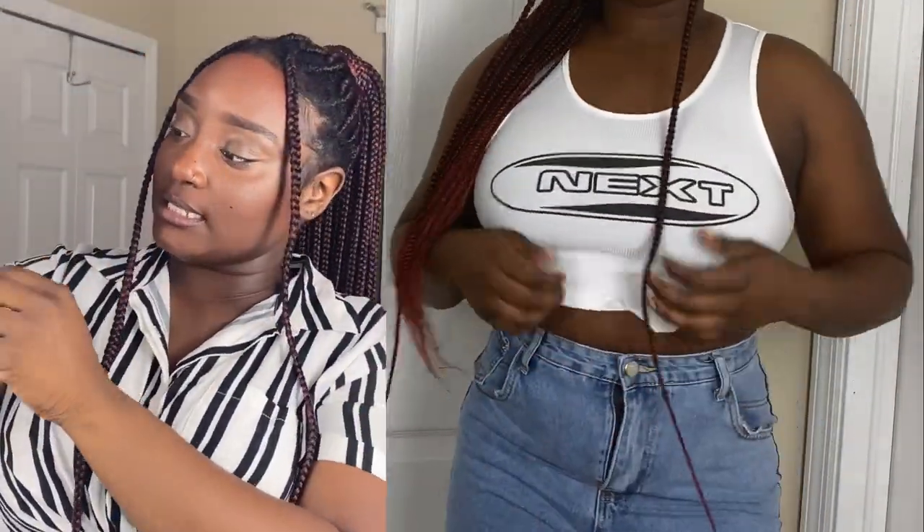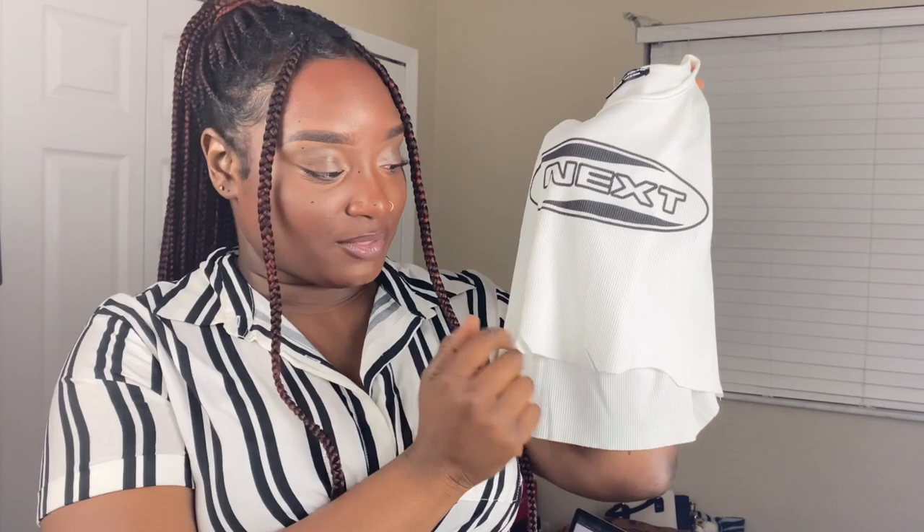Here I am with another wife beater vibe, but the bottom kind of looks like someone cut up this shirt — like a little kid was like, let me go cut my shirt. I'm not going to assume that, obviously, because they would have never put it out there like that. But I don't know how I feel about these tears or cuts at the bottom. The style is cute, wife beater vibes of course. It has the word 'Next' on it.